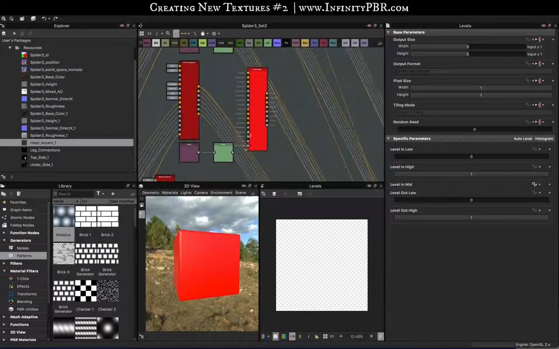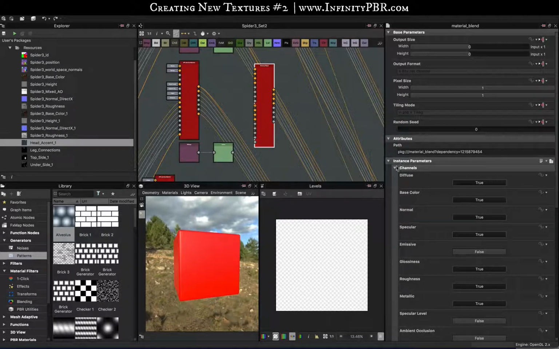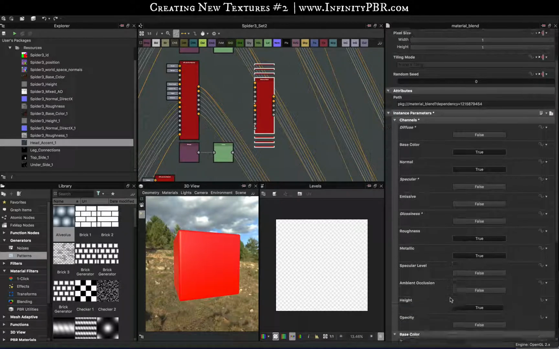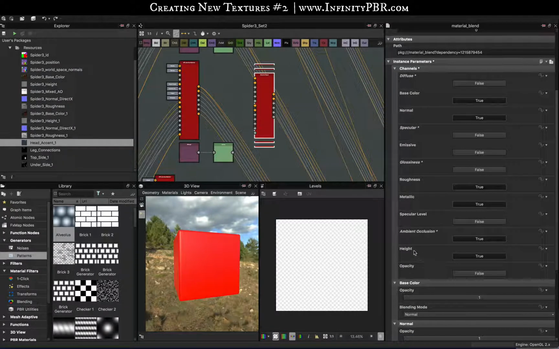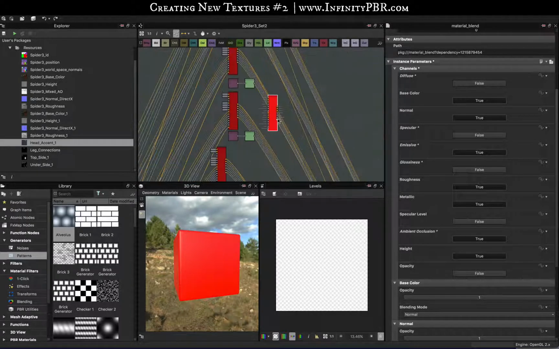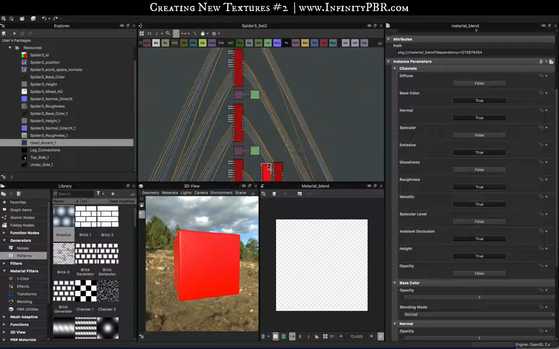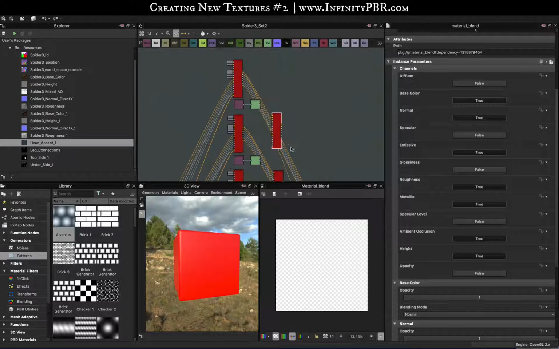Alright, now I'm going to connect, well, first I'm going to set the channels here. So I'm going to set the channels to base color, normal, roughness, metallic, ambient occlusion, height, and emissive. Now these are going to be roughly in the same order. Emissive gets switched, but everything else is going to be in the same order. I'm going to duplicate this for each one. That way I don't have to reset the channels for each one. I'll just hold them up there for now.